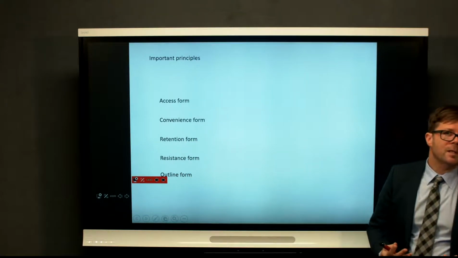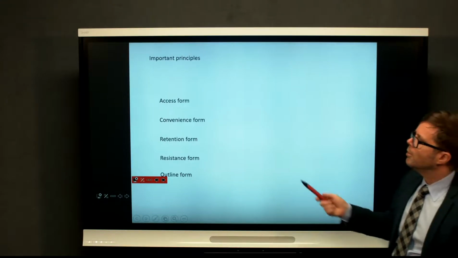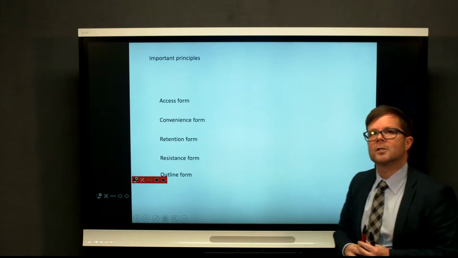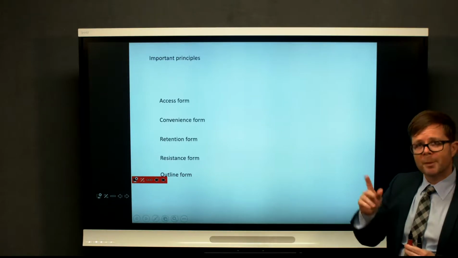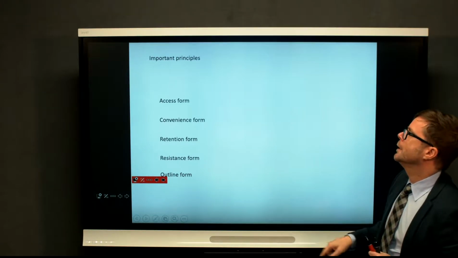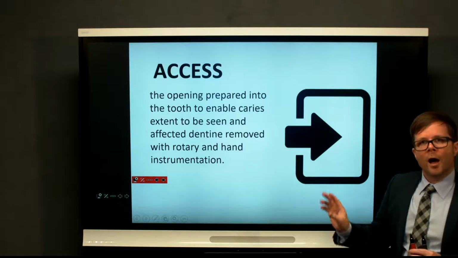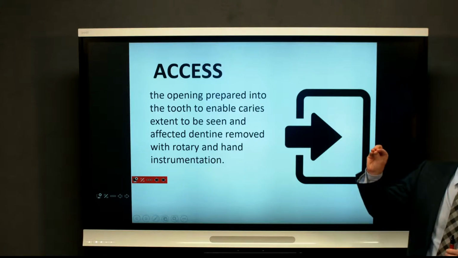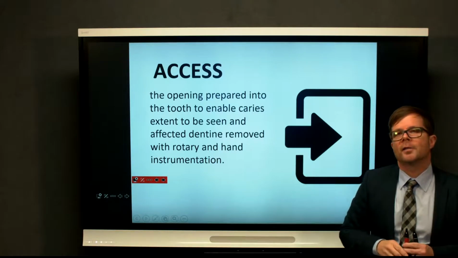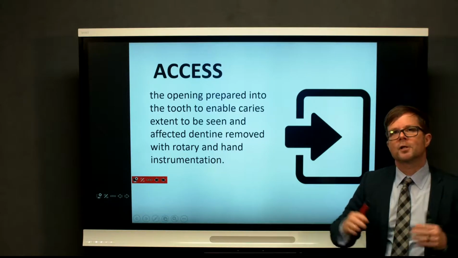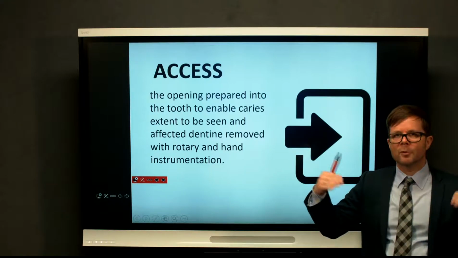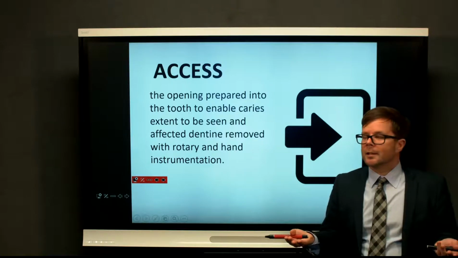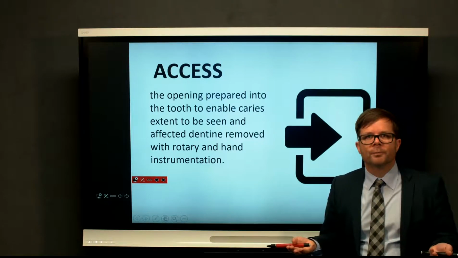And the names are very descriptive, so you can probably start to understand what these things mean even before I go on to the next slide. But I will go on to the next slide anyway, if the board lets me. Okay, so the first one is access, and as the name suggests, it's about being able to access the necrotic tooth tissue. Now, if it's a great big cavity where the enamel's collapsed in and you can see the dentine, the disease has created the access for you.